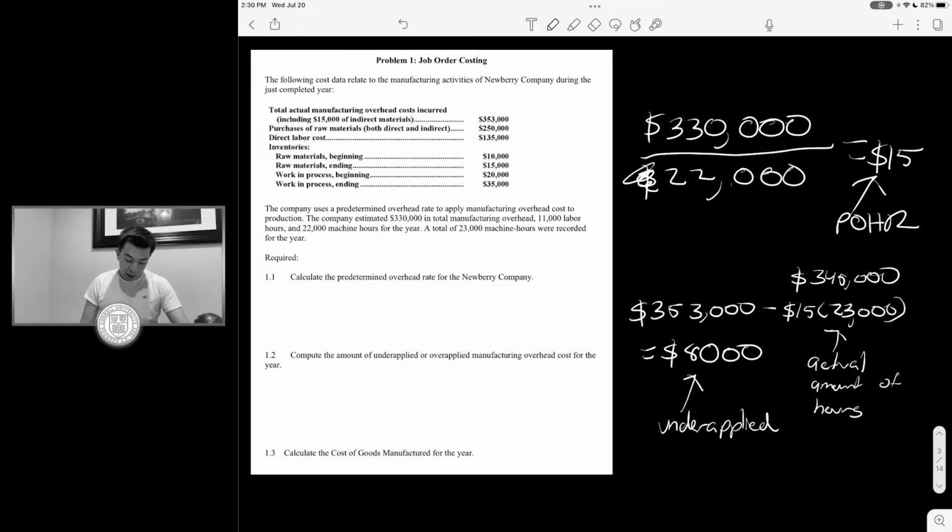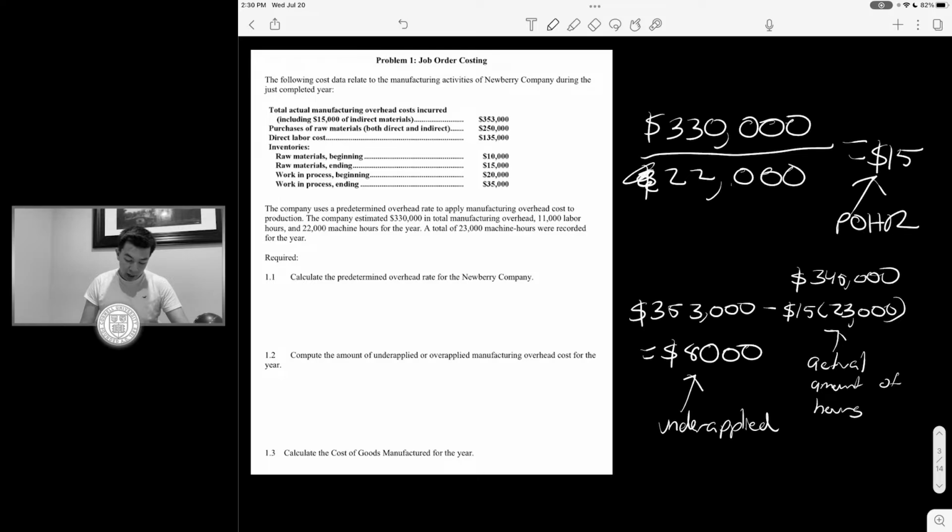Hey, what's up guys? This is Troy from the future, and I want to re-explain that whole tangent I was going on for the last minute and a half about over/underapplied manufacturing overhead. Just to reiterate, we multiply 15 times 23,000 hours to get the manufacturing overhead. Even though we had a forecast number beforehand, this multiplication gives us a more accurate number, because we're using the actual amount of hours. So that's what we actually apply in our balance sheet, or whatever we're applying this cost figure to. Later on, we're going to get the actual cost figure, which is $353,000.